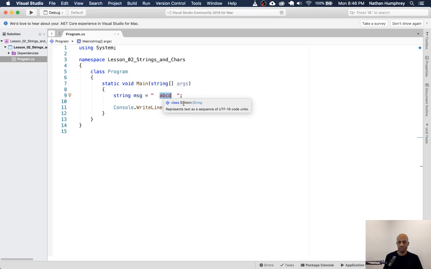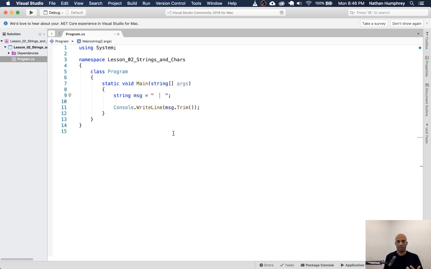Where it's useful in terms of tracking empty input are cases like this. So if there are only white space characters in the string, then calling trim will effectively reduce that string to a length of 0. And we could treat that as an empty string, and then maybe we would reprompt the user for input.